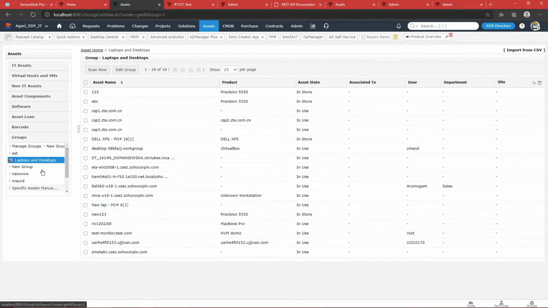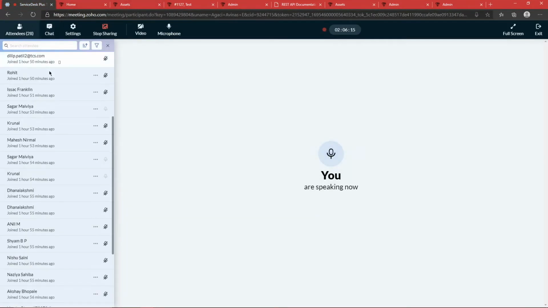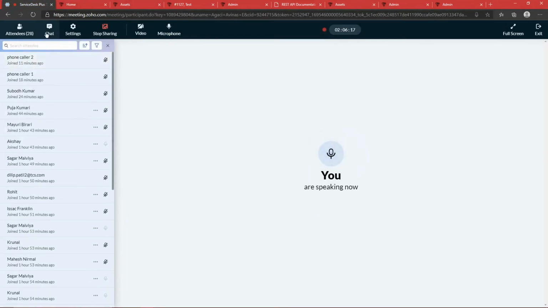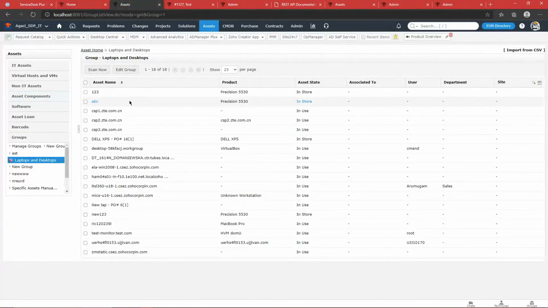So these are the topics which I wanted to cover before we leave for the break. We have 7 more minutes for the break. So I would like to know if you have any questions so far about what we have discussed regarding the IT assets, non-IT assets, components, the agent scan, the network scan, the barcode, or the groups.